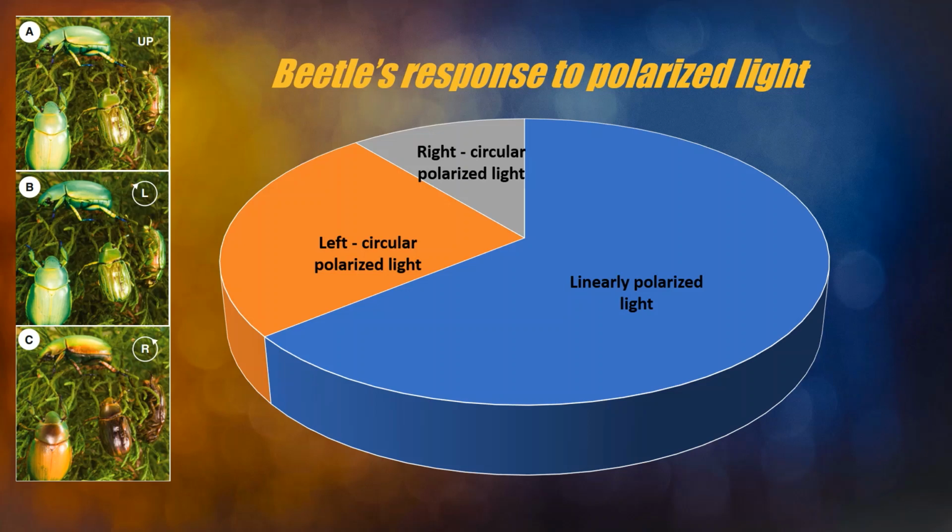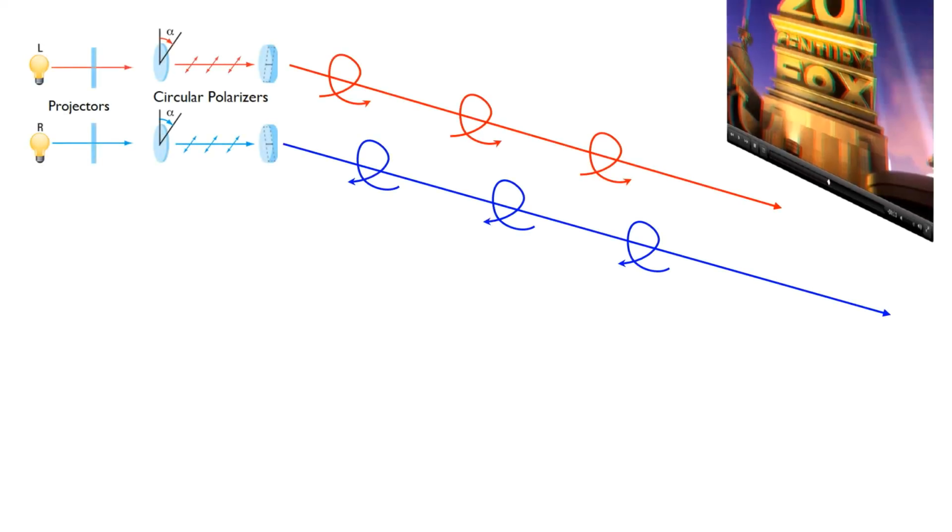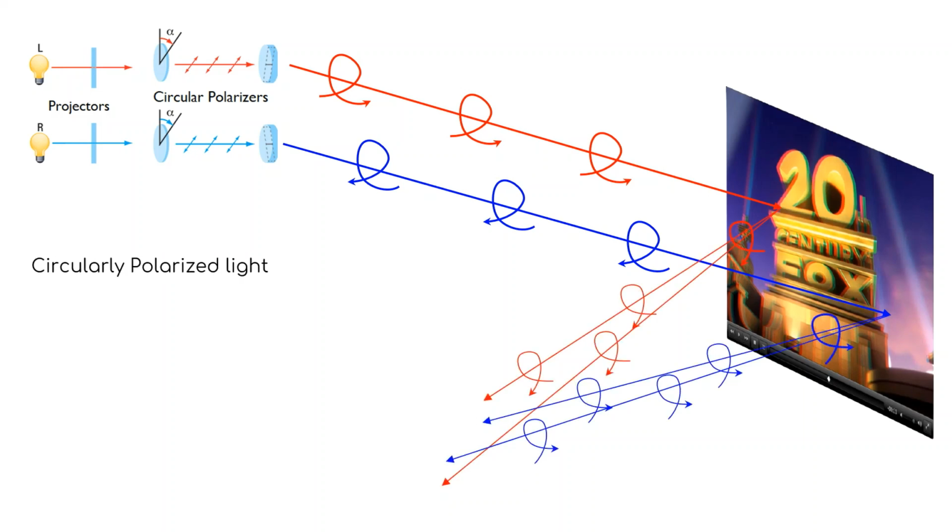When the beetles were allowed to fly around in the arena unhindered, they were least attracted to the right polarized light, followed by the left one, and then the linear one. The study suggests that the polarized sensitivity may allow the scarab beetle to perceive and communicate with members of its own species, while remaining undetected with predators. And do you know what else beetles are able to do with their ability to see polarized light? They're able to watch 3D movies without the 3D glasses. Wouldn't it be fun to bring this up to your first date at the cinema?